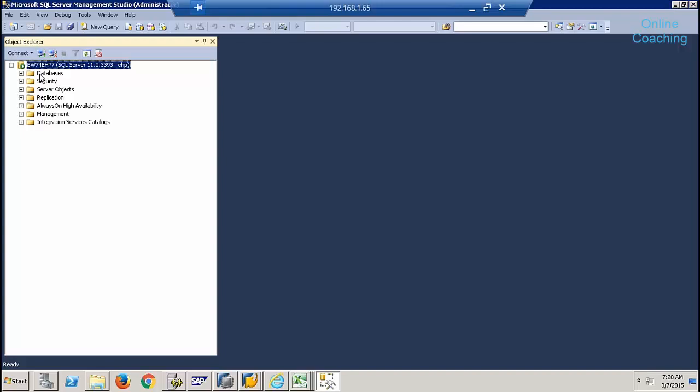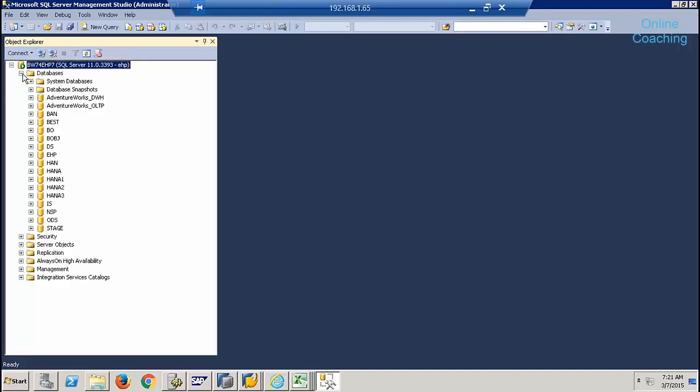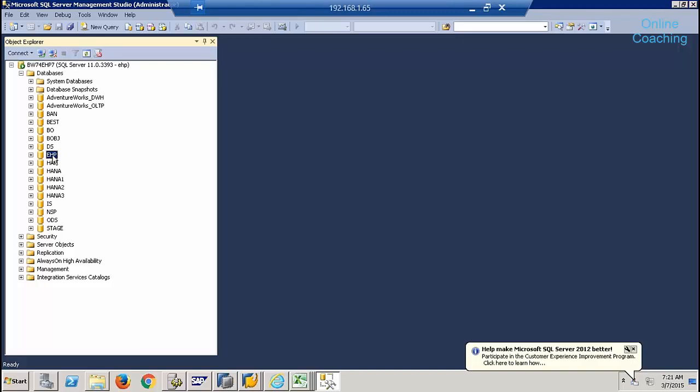Now, you'll have a similar concept to HANA. Even MS SQL Server is also a database, right? So if I expand databases, I am mainly dealing with this data. What is the database here? EHP. BW74 EHP is my MS SQL database server. The user I'm using is small letters EHP, and capital EHP is my schema or the actual owner.